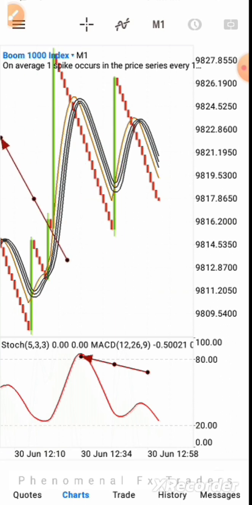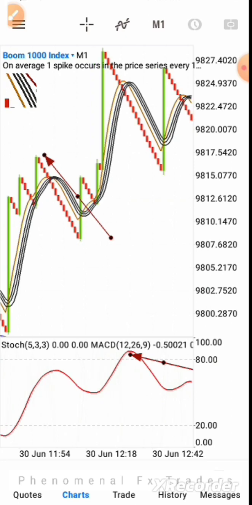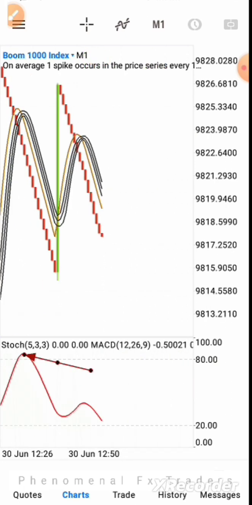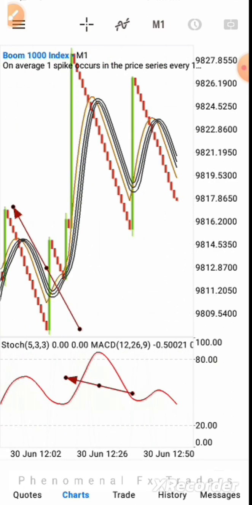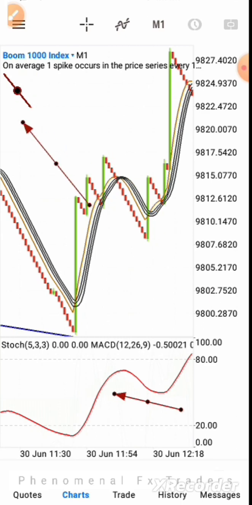That is it. Just make sure that this MACD signal line is always at or above the 80 level. It has to touch or cross, but not below. That is the rule. No matter how the chart may look, if you do not have this MACD signal line here, no matter how it looks as if it's going to give you a result, don't try it. Just to avoid losses, guys.